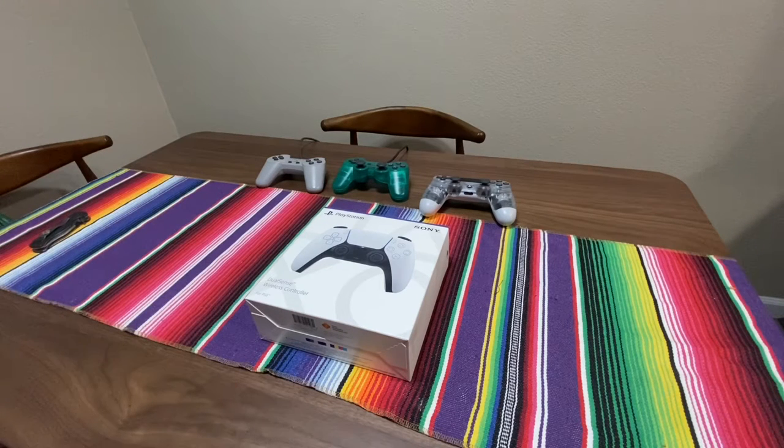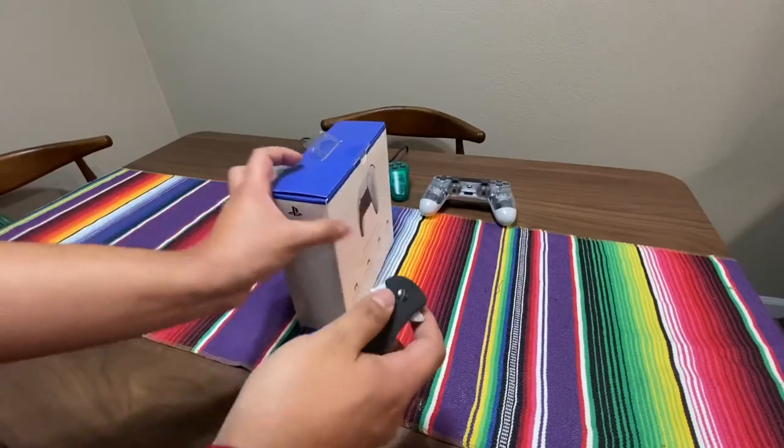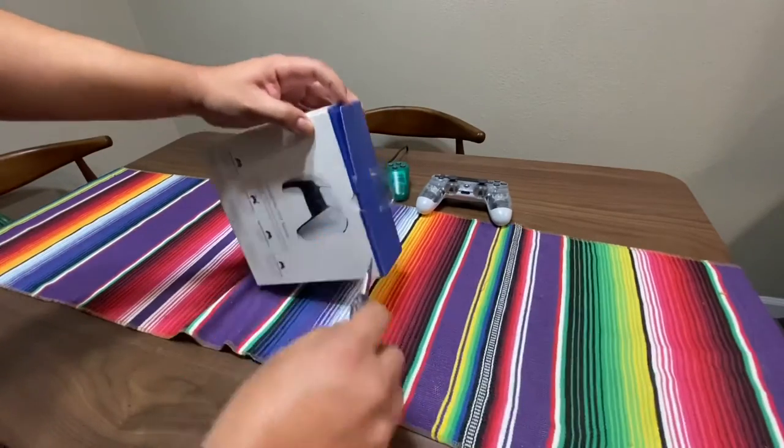As you can see, I have a size comparison going from the PS1, PlayStation 2, and the PlayStation 3 controller, and let's see how it goes. So let's open this up, you guys. Woo, pretty stoked. Really excited, so let's see how it's going to be.